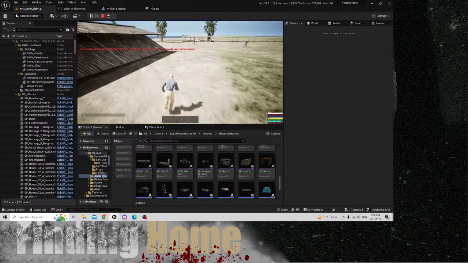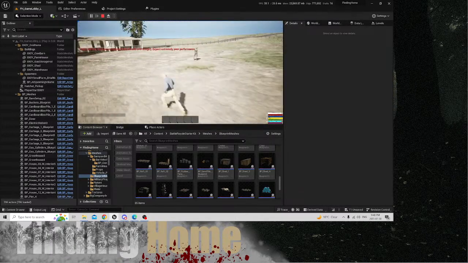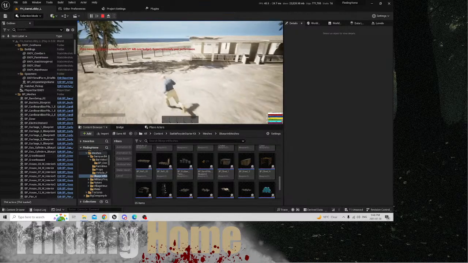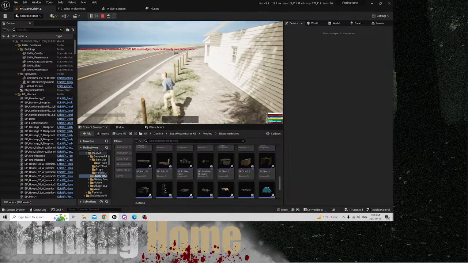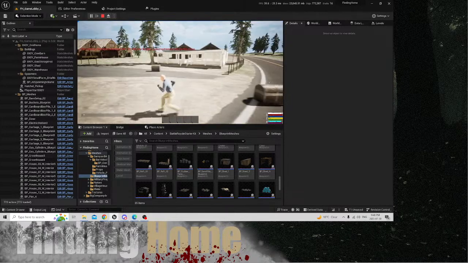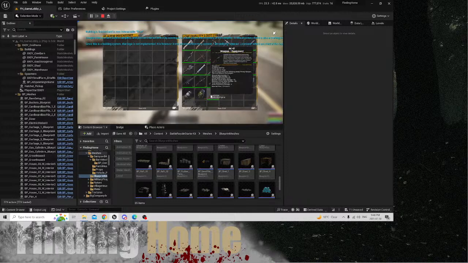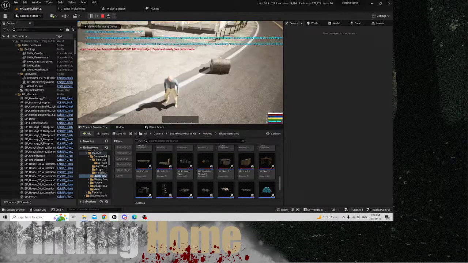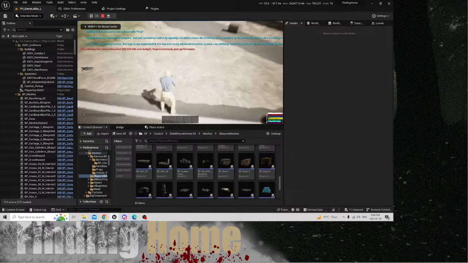Can't really fight these guys, they'll probably kill me. Oh, on the road there should be chests. We'll get the AK. There's no ammo. Equip. Oh.